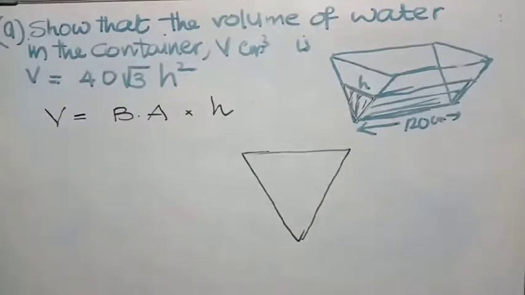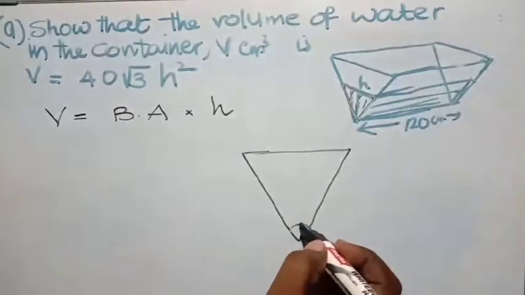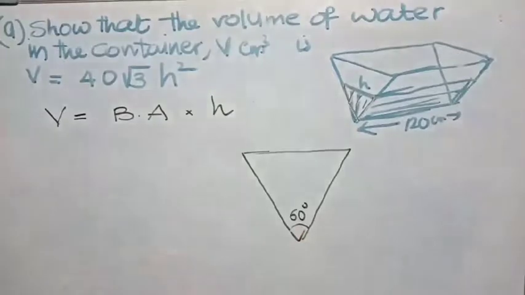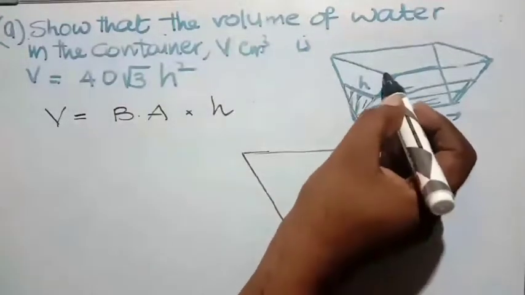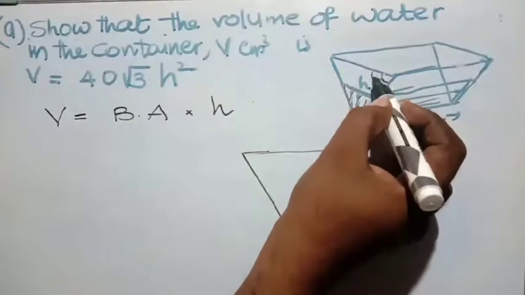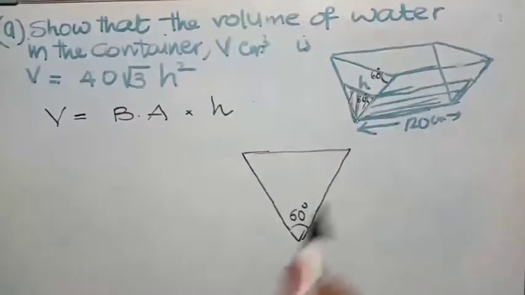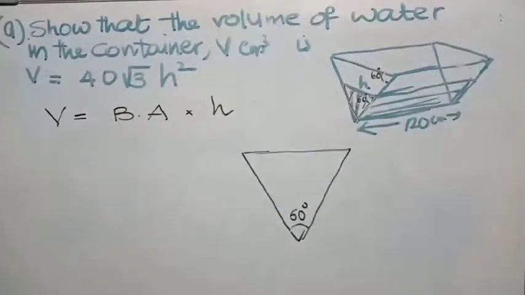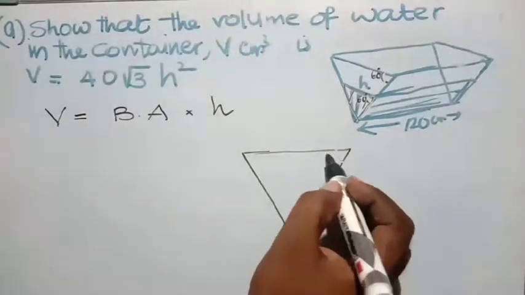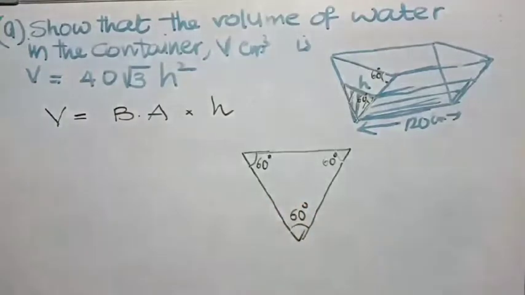You know, when you take that shape, this angle is 60 degrees. Why is that angle 60 degrees? Because it's an equilateral triangle, it's already mentioned. And as this is 60 degrees, this also will be 60 degrees. What's the reason? Corresponding angles. Of course, this also will be 60 degrees.